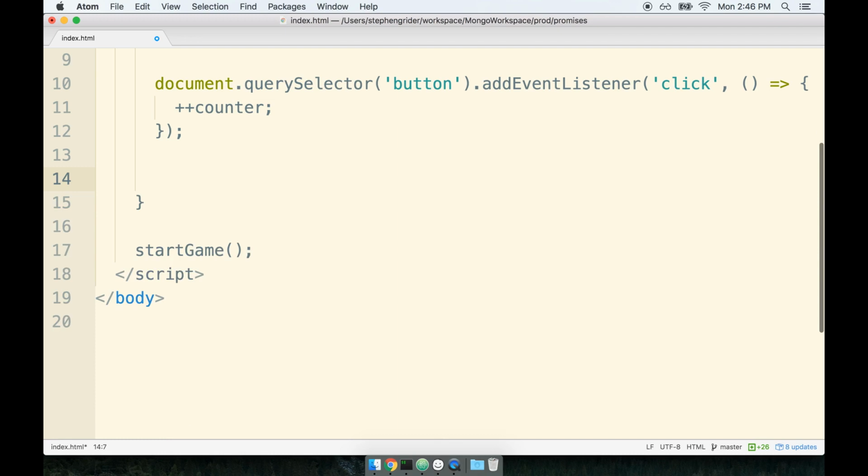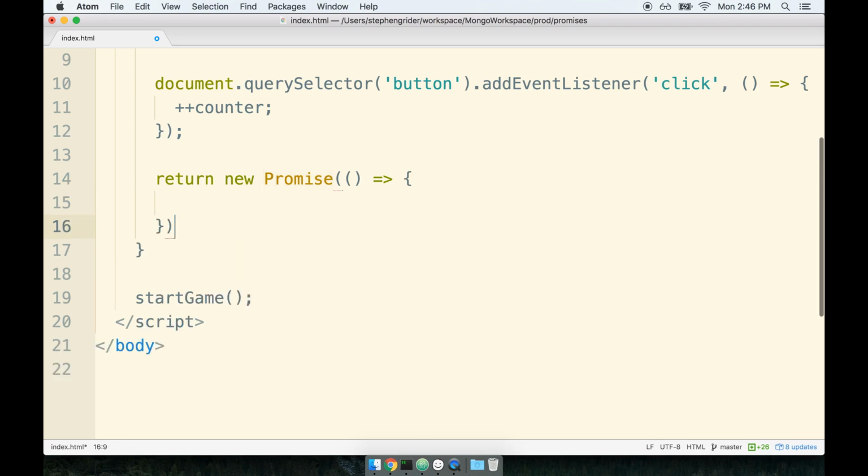So in place of that setTimeout, I'm going to write return new Promise, and note that I'm using a capital P here. I'm then going to pass this Promise function, or this Promise thing, whatever it is right here, a fat arrow function. Okay, so I just passed it a fat arrow function like so. Whenever I declare a new promise, this inner function that I pass to it is called with two arguments, resolve and reject.